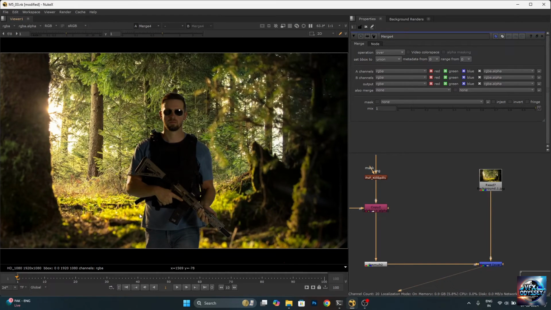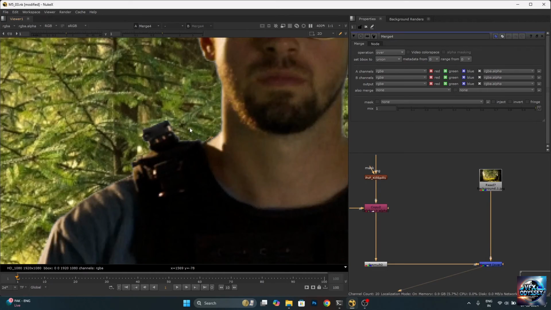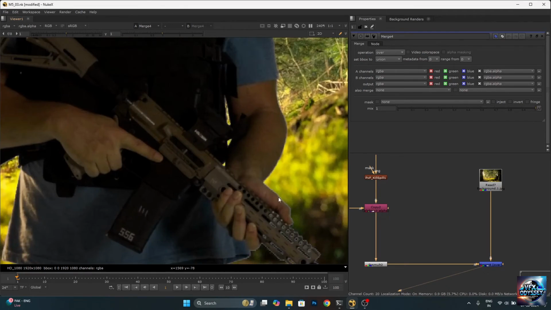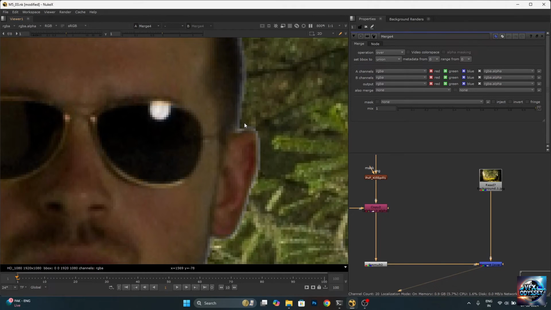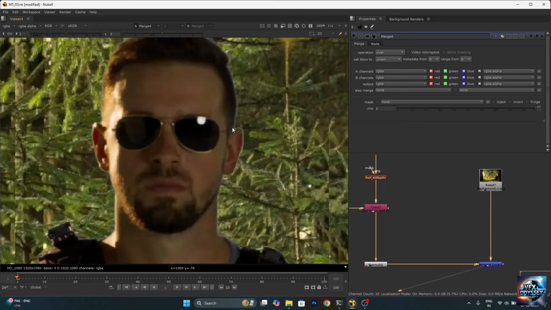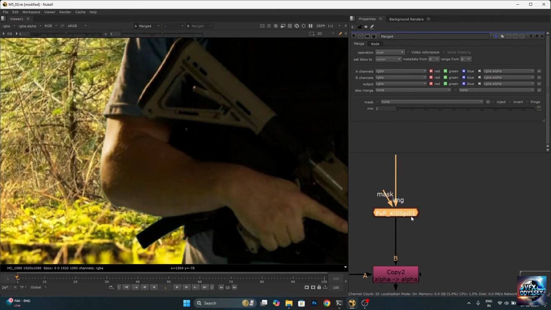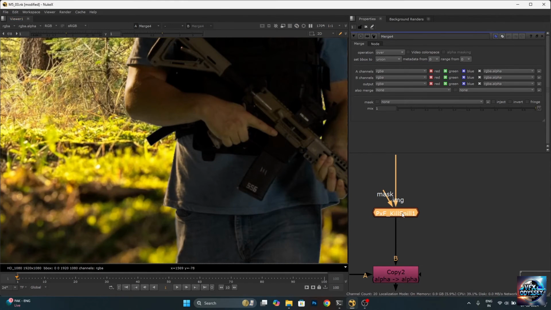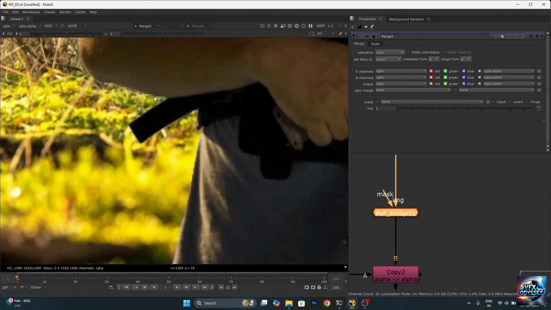Now, if you look at our background, you will see some edges are blending quite good here, but if we look at here, the white edges are not blending to the background. So if we disable PXF Killspill, you can see how much it affects our subject. The green spill on the core and on the edges was not blending very well, but after applying Killspill, you can see this area is better now.